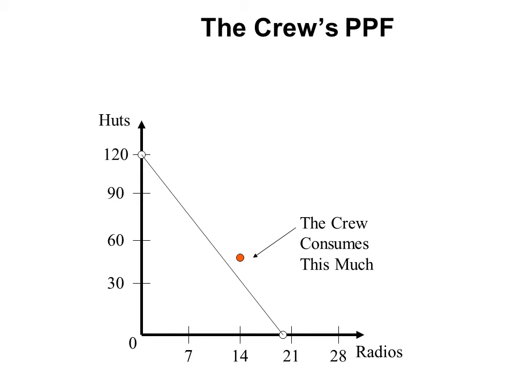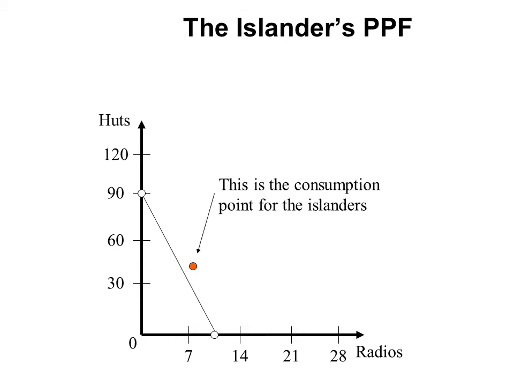When it is all said and done, why do nations engage in specialization in trade? Remember the last economic principle associated with the production possibilities frontier, and that is the possibility of economic growth. This graph shows you a point outside the curve that says the crew consumes this much. Remember, any point outside the curve represented desirable but unattainable given the limitations of a domestic production possibility frontier. However, through specialization in trade, a nation actually is able to consume at a point beyond its production possibility frontier domestically. Now, of course, what is good for the crew also benefits the islanders. So the islanders also now get to consume at a point beyond their production possibility frontier.